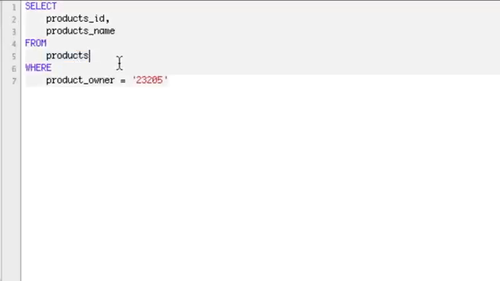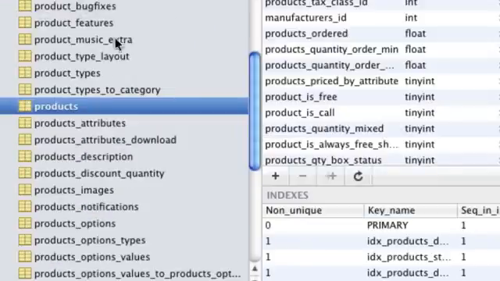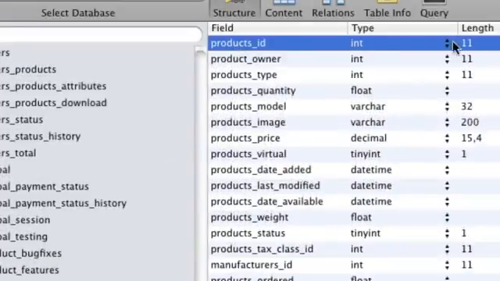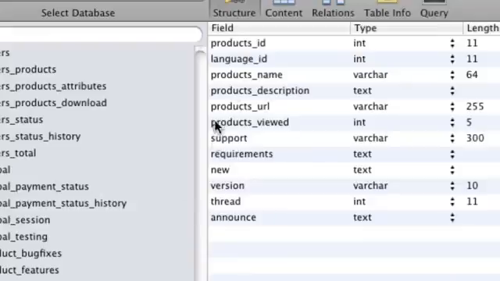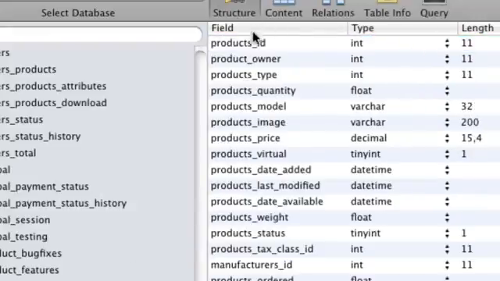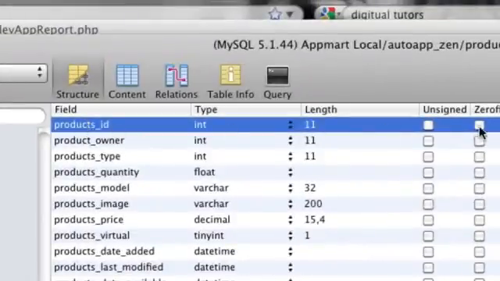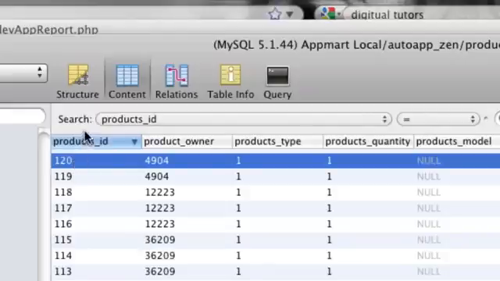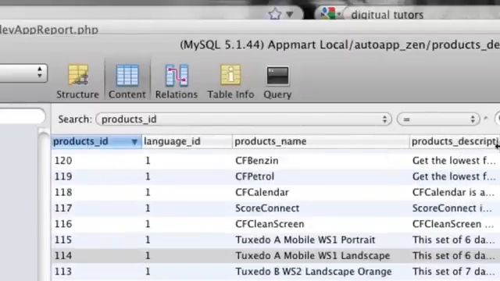In order to get it, we're going to do something called a left join. A left join basically says, okay, what field on this table that I currently have, which is called products_id, matches the field on products description. These two fields match. And what a left join will do is it will take this row. So let's flip over to here. Let's say products ID 120 is what we want. It'll take every column in here and bring it together with every column on here. It'll join all those columns together and give you all those results.